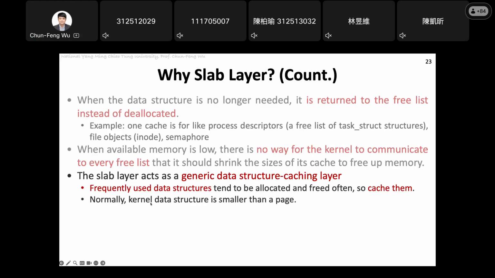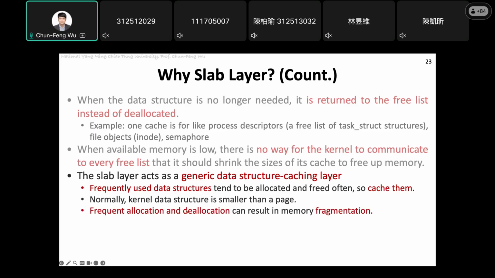There's another reason why we need this kind of generic layer: kernel data structures are usually smaller than a page, because a page is still too large for a data structure. A page is 4 kilobytes, but data structure sizes vary, and usually will not be larger than 1 kilobyte. It's just several bytes.